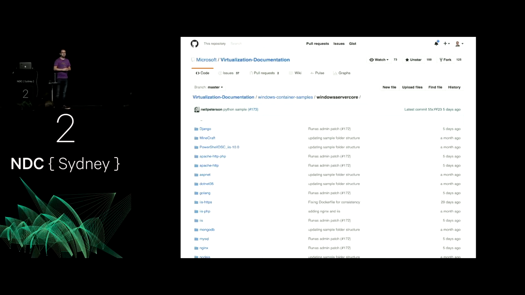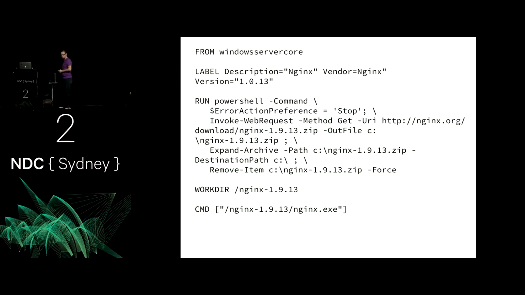In terms of actually building containers, I said that the hub has lots of images already pre-built. There's also lots of documentation around the requirements and features you need implementing, and Docker files which describe how to build those particular images. For example, ASP.NET applications, IIS, MySQL, and it's the Docker file with all of the instructions which you need in order to build and deploy what your application requires.